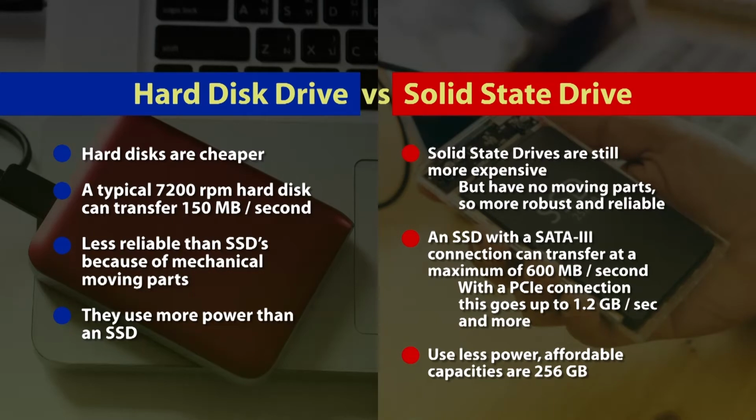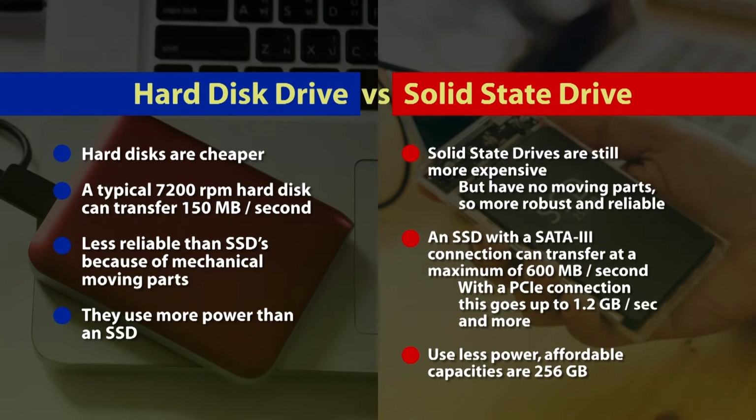However, PCIe connections are now becoming more popular and affordable. With this, you can transfer at rates of something like 1.2 gigabytes per second and maybe even more. That makes it really fast to store and retrieve data from the solid state drive. A hard disk gets confined to 150 megabytes per second, which means that a solid state drive with a PCIe interface can be almost 10 times faster than a hard disk.